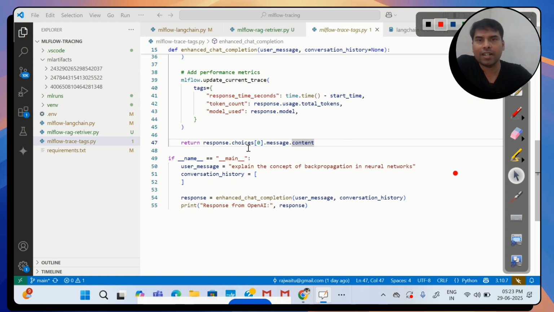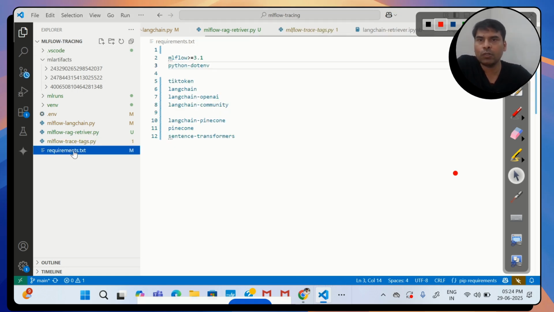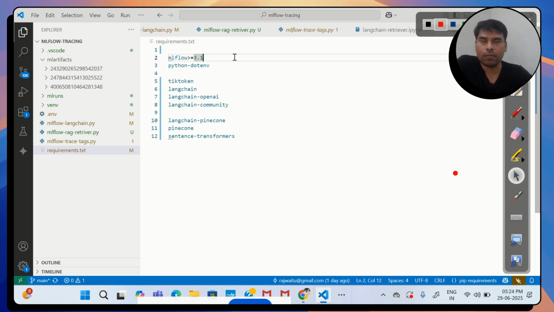Okay, just try to understand the concept. Here you can see this is the application I have already built. You need the MLflow library. This is the dependency you have to put in the requirements file, and once you install it, it will install MLflow. So just go and do pip install MLflow, and MLflow will be installed in your application.